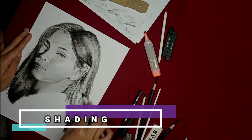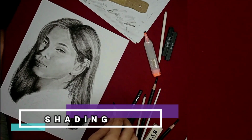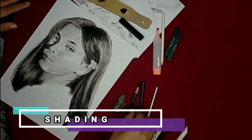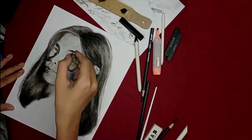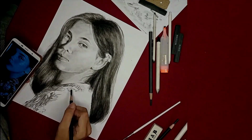Number 5. Shading. Together with cleanliness, shading dictates the quality of your drawing. When I was exploring charcoal drawing, I was not shading the skin tone, believing that it is purely white. But no, even when you see white in your references, shade a little bit of charcoal in the skin tone.